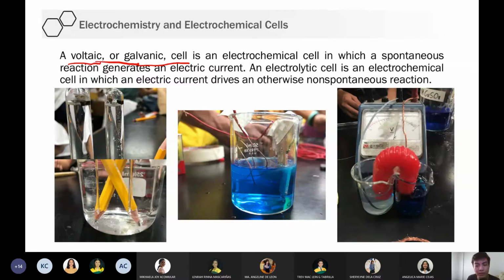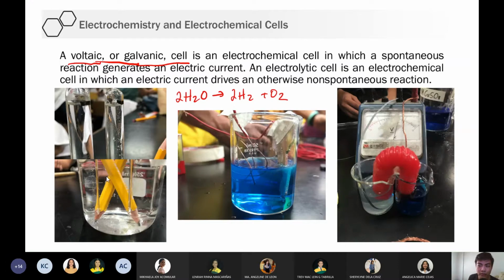So what you do is shave both ends of the pencil until the carbon is exposed. Then use an alligator clip, and dip it in the salt water. What will happen is the water will bubble. So what is happening here? Our water will not become hydrogen gas and oxygen gas unless you electrify it. That is what happens here.